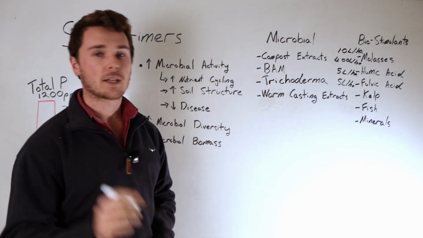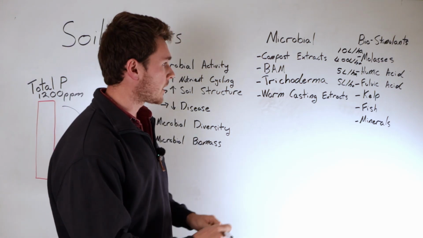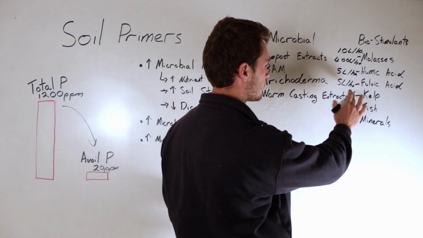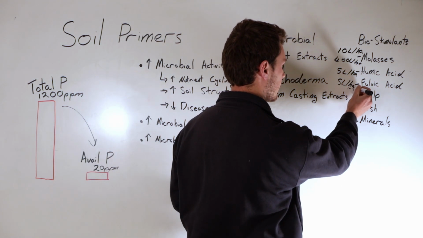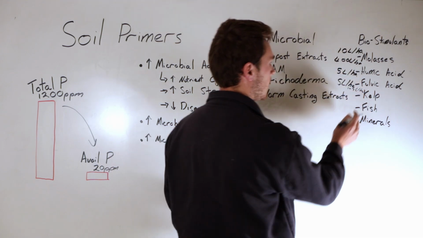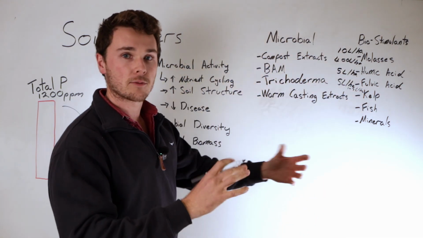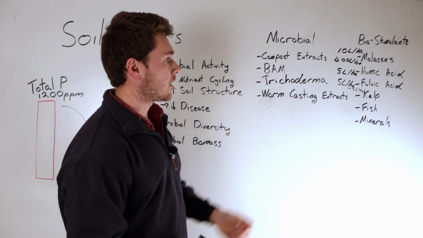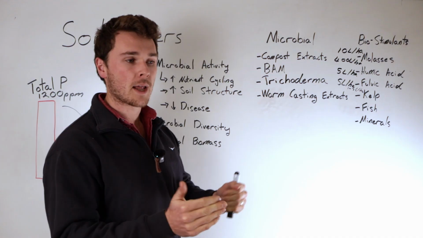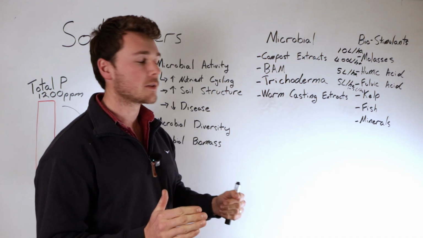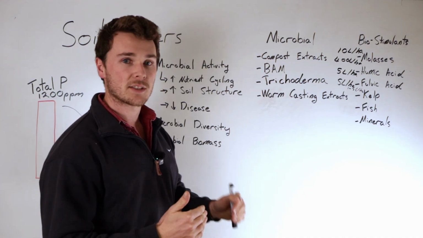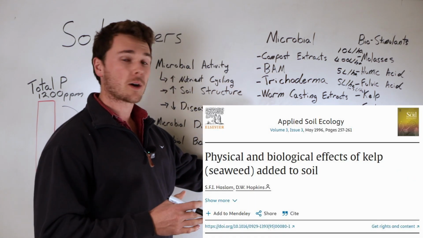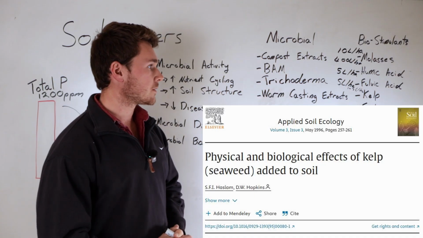Kelp's a great one. It has quite complex carbohydrates in it. I think this one here you can also apply somewhere between 1 to 5 litres per hectare. Now all of this, if you mix it together, you're going to reduce your application rates. We're going to go over an example of that later. And I think the combination of everything really makes a synergistic stack. So with kelp, you can see it in this study here. There's a whole wide range of effects too, or beneficial.